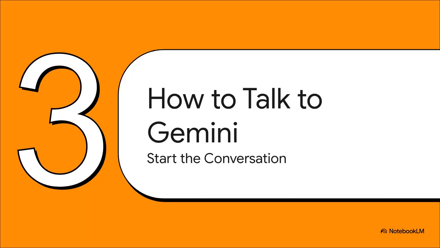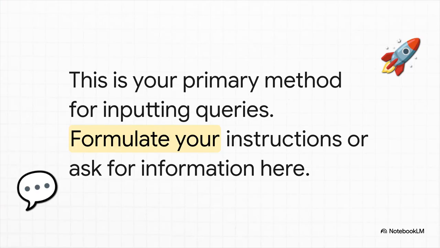Okay. You've chosen your engine. Now for the fun part. How do you actually start the conversation? This is where the magic really starts to happen. It all starts right here, in this simple-looking text box. This is your direct line to the AI. Every question, every command, every little creative spark you have, it all gets typed right in here. This is the launchpad for all your ideas.